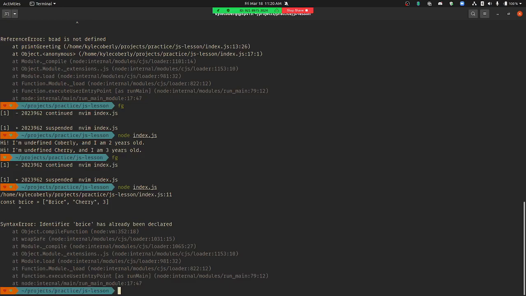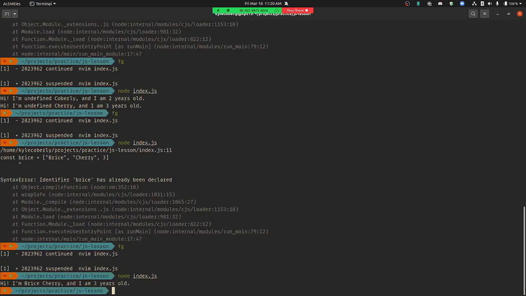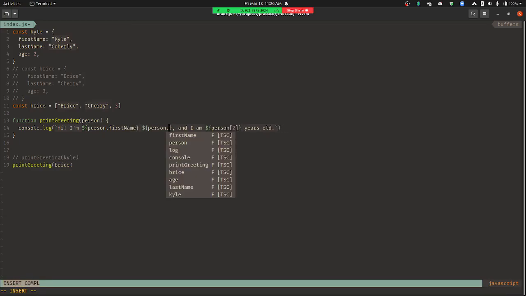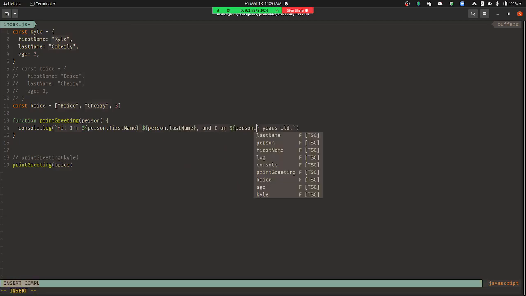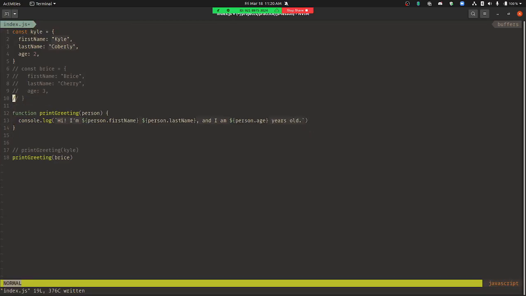Oops. Didn't like that I declared it twice. Works exactly the same. That's way harder to read, though. A lot easier to make a mistake on. Dot firstName. Yeah, that's what I'm talking about. So we tend to not use arrays for nouns that have characteristics. That's a bad way to do an array. What you should use arrays for is things that are plural.